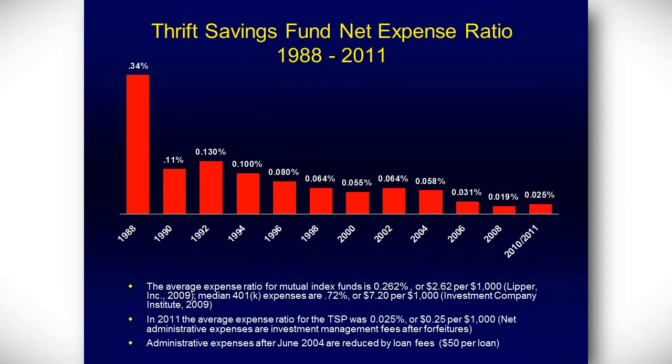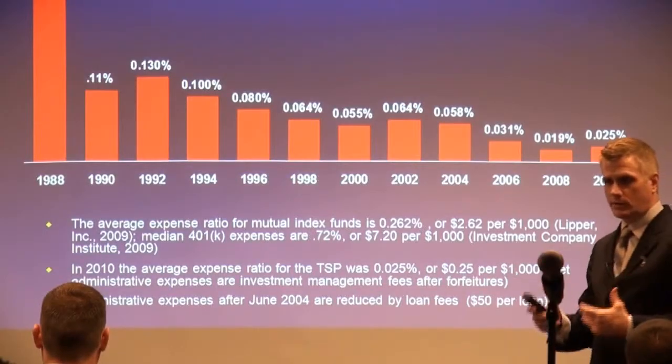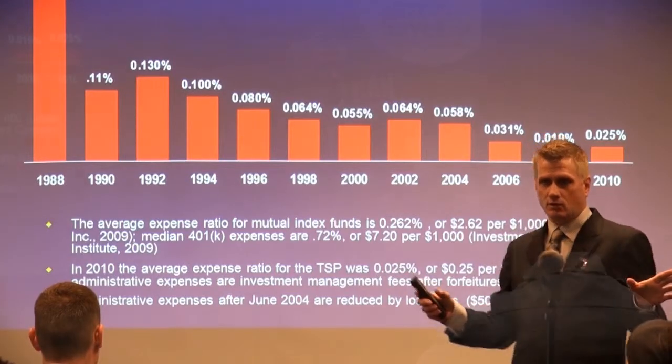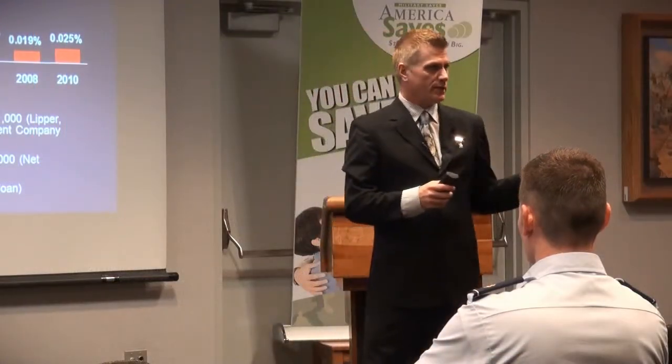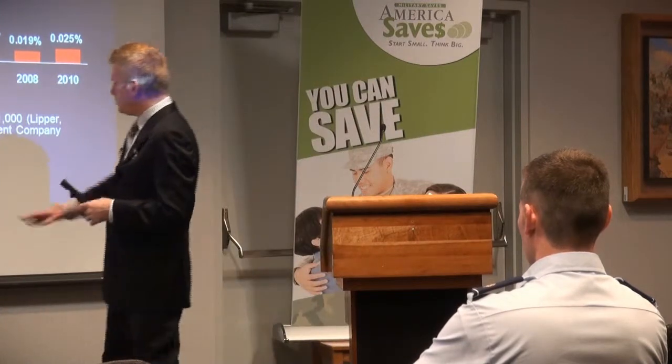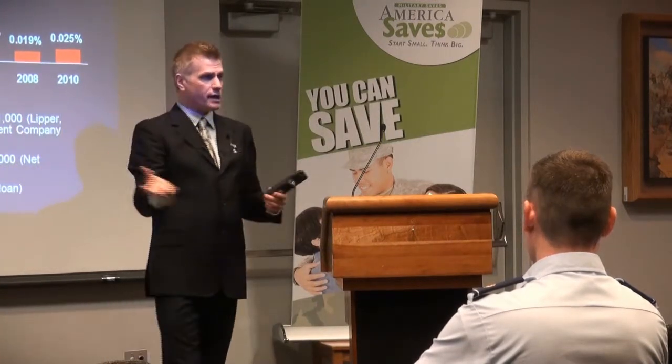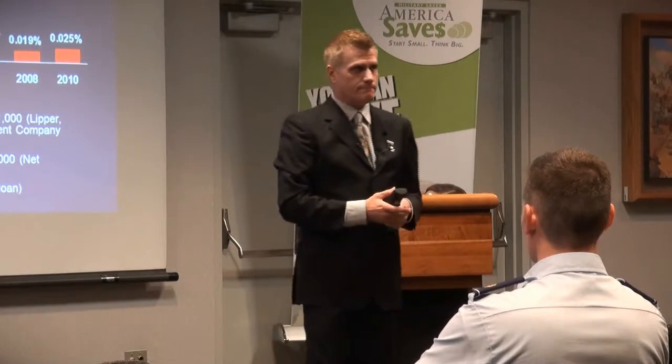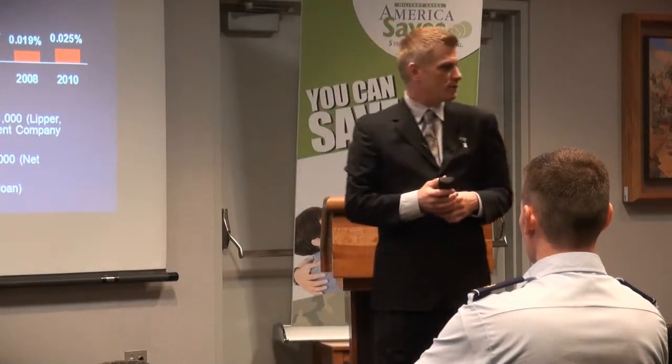We do things pretty cheaply. Our expense ratio, actually you can update this one, for last year, for 2011, stayed exactly the same at 0.025%, meaning it cost you 25 cents per every $1,000 you had in this plan last year for us to administer and run the plan. That's it. There are no other fees. The only other fee that you may incur would be this $50 loan fee. If you never take out a loan, you never incur that fee. That's our total expense.